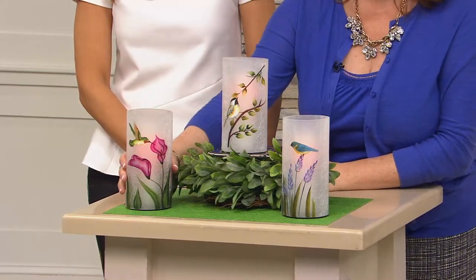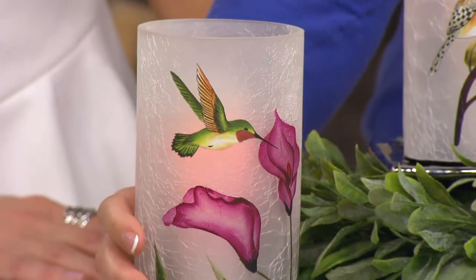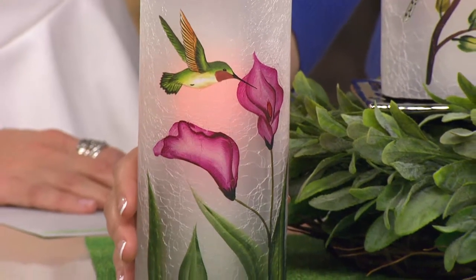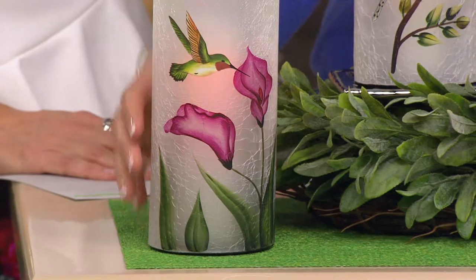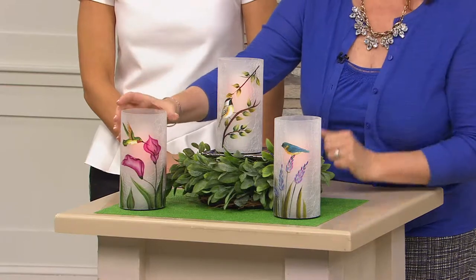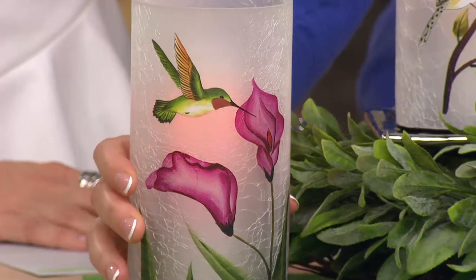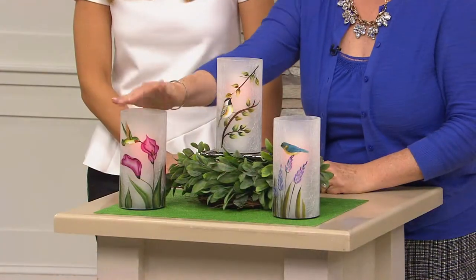And then I love this one — the ruby-throated hummingbird on the calla lily. Look at those brilliant colors. Just like how you see a hummingbird come in with that precision to get the nectar, or if you have a hummingbird feeder with sugar water. It's so beautiful how they're flapping their wings. They're an incredible creature. So there you can really see it depicted in those beautiful colors. This just makes me think of summer and spring, something you can have out all year long.